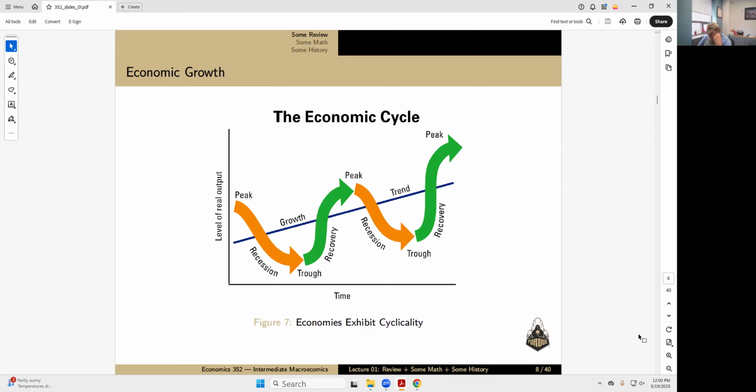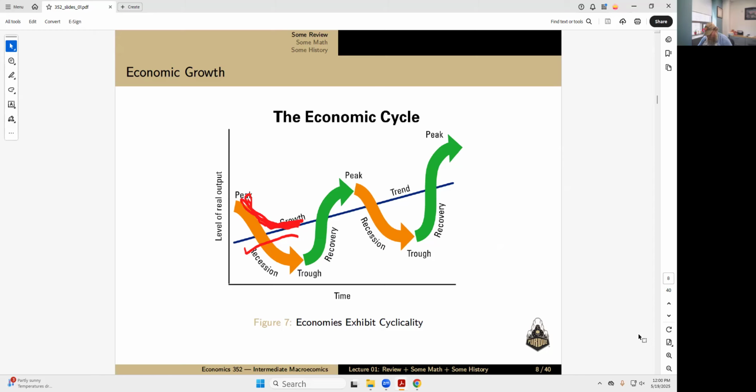Economic growth. How do we think about economic growth? Well, we tend to think about it in this sort of cyclical sense, right? It goes down during recessionary periods and goes up during what we refer to as boom periods. And that has its benefits, it has its costs. A lot of what macroeconomics ends up being about is, to what extent should the government try to cut this recessionary period off? And let's say maybe we can get economic growth to instead go back to trend instead of letting it fall down, right?